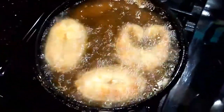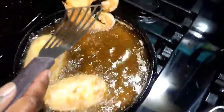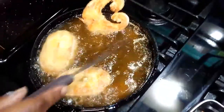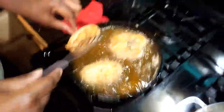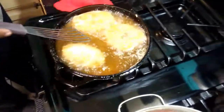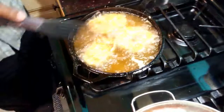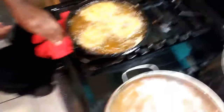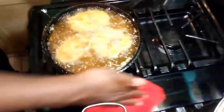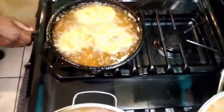Y'all see our fish? I'm going to turn it over. Look how pretty — ooh, it's hot y'all. This is a kind of narrow, shallow skillet. But look at it — isn't that beautiful, Janaya? You want it to be golden brown on one side before you flip it. It ain't going to take long on this side. Roughly about five minutes on each side. I've got the stove on medium.